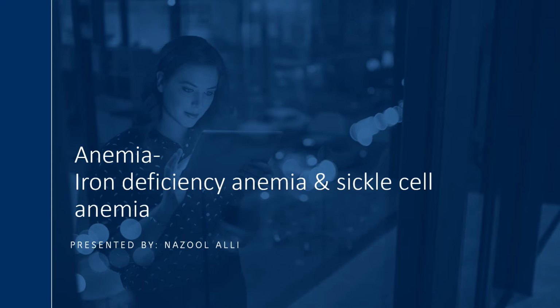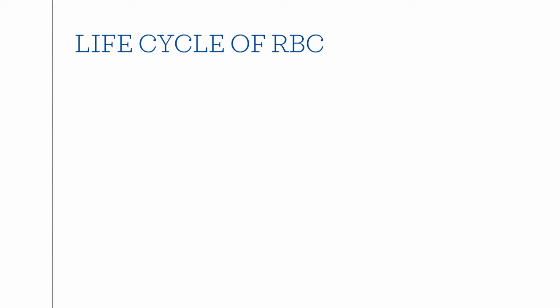of a red blood cell from the time it's produced, and once that red blood cell is broken down, or what we call hemolysis, which is a normal process in the life cycle of a red blood cell. What are the byproducts and what is required for the production of new red blood cells by a process called hematopoiesis? So we're going to look at the life cycle of a red blood cell.